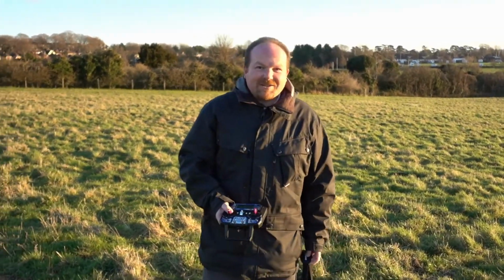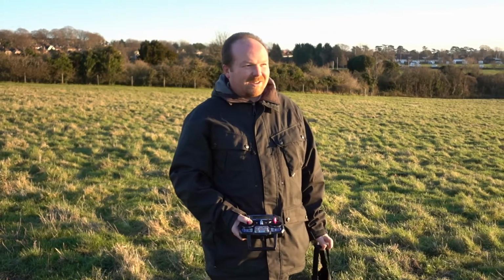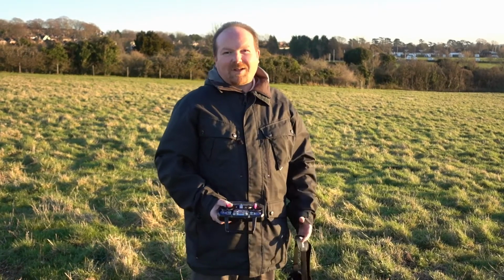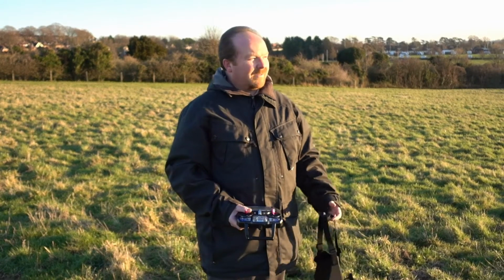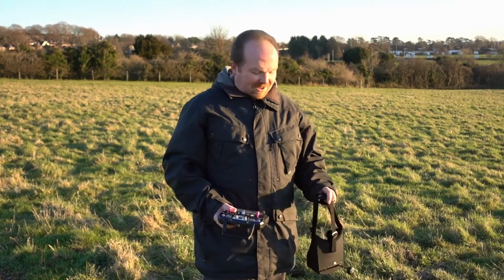So, day two, second flight. I've still only got one battery, so it'll still be short. But I'm going to try the goggles this time, because when I flew it yesterday, I really can't see what's going on when it gets a little bit far away from you. And with only 6 minutes, I don't have much time to recover it. So I'm going to give these a try.